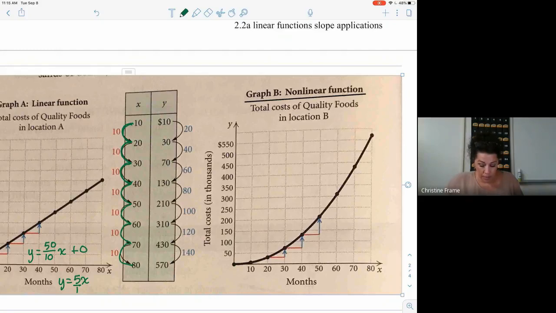So go ahead and go to the Pear Deck, and we're going to do a problem. So I'm going to start the class, and we are going to answer the question. Using the table of values, answer the questions. Just highlight yes or no. Is the change in inputs or x the same? Yes or no. Is the change in outputs y the same? Yes or no. And if that's the case, is the function linear?